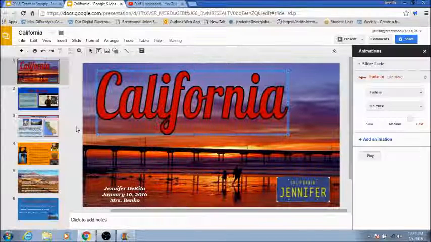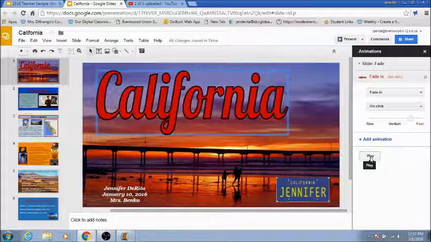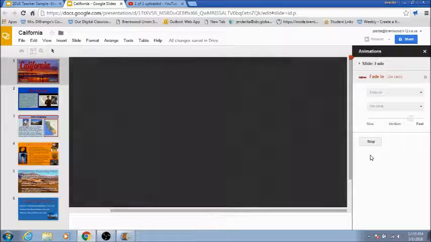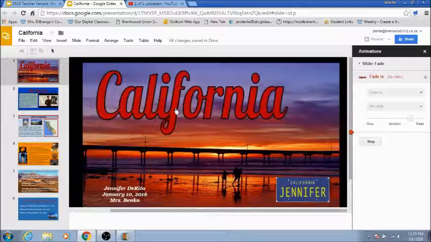Click to select it, and a little box comes up to the far right corner of your screen, just like it does when we go into Tools and Research. From Animations, we're going to add movement to our title, which is already highlighted. You can see here it says California, and right now Fade In is selected for us. So that's the option. So this is what it looks like if you select Fade In. Just click play and you can view that. Now it's on click, so you have to click to get your title to come up.